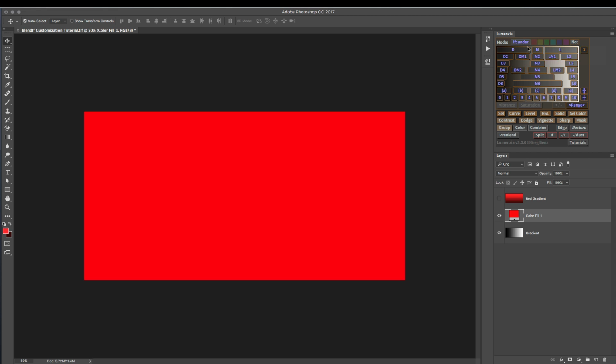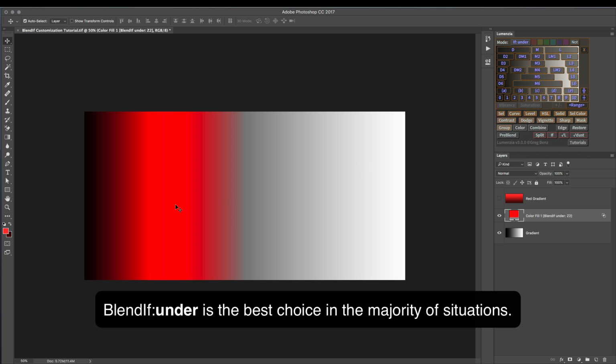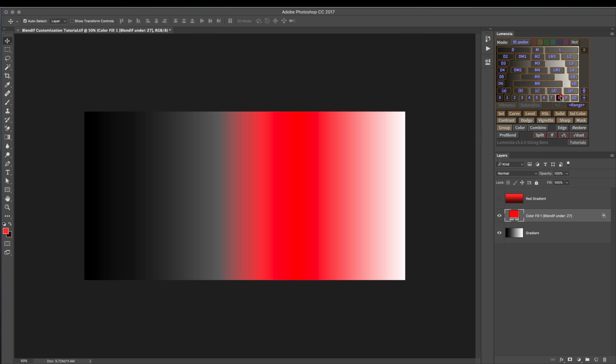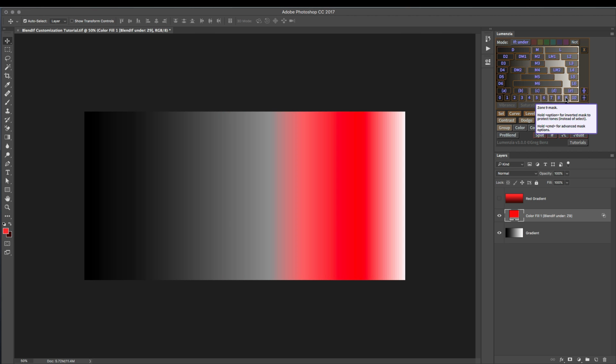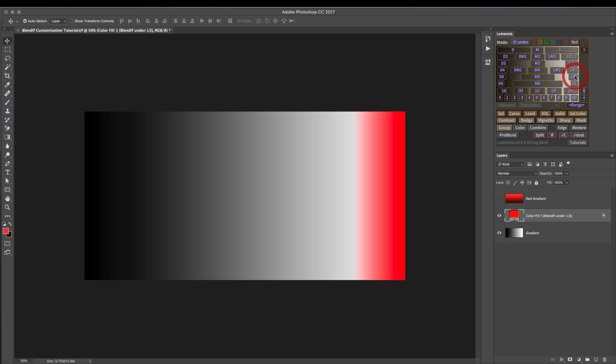So I'm going to create a BlendIf Under because I want to look at the underlying gradient. There's no real information in this top layer, it's just solid red, but underneath is where all my highlights and shadows are. So if I click on Zone 2, I have already masked this red layer to the areas that are Zone 2 in the underlying layers in this gradient. And I can move through by simply clicking on the different options to see where this is applied. And again, all these are available. So I can look at all lights, Lights 2, Lights 3, Lights 5, etc. on down the chain to quickly move through and see which one is applied.